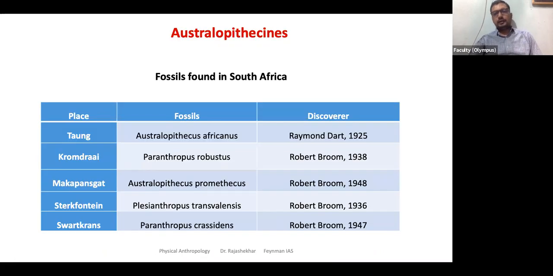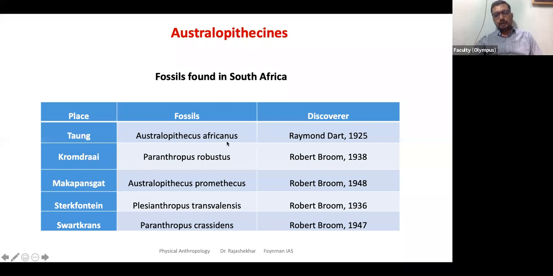And geographically, where are these fossils found? This is factual data on where the fossils were found. Fossils were found in South Africa. So here is a list of those fossils. This will be part of your handout, okay? Different places in South Africa like Taung and Kromdraai, Makapansgat, Sterkfontein, and Swartkrans. These are the place names. You don't have to memorize all of them, just some. Taung, for example, Taung Child is the common name.